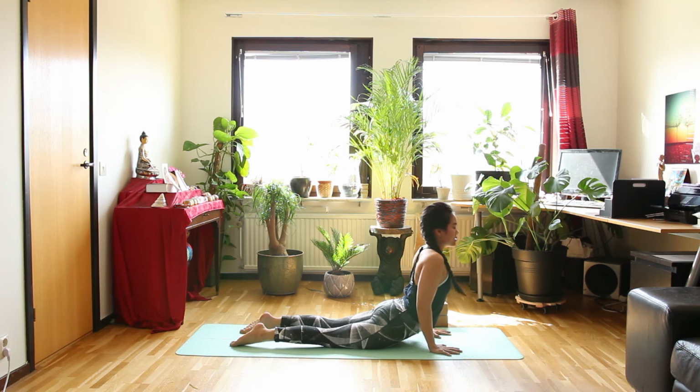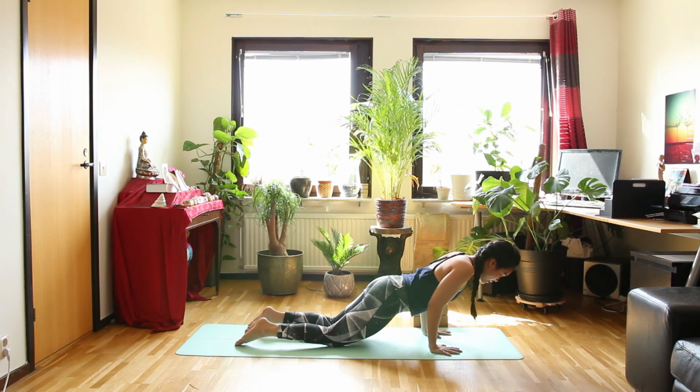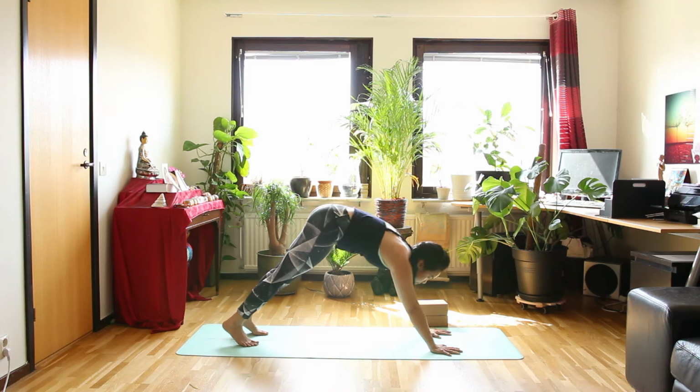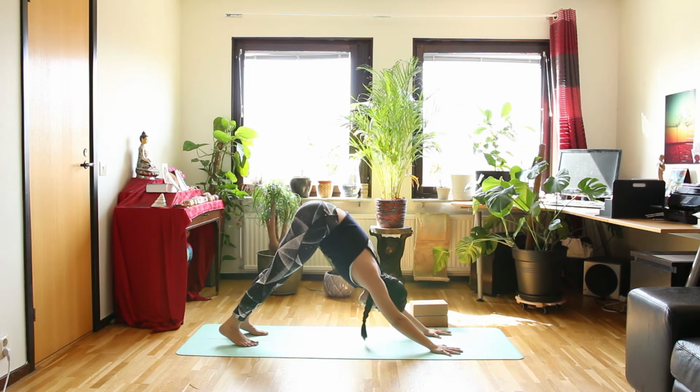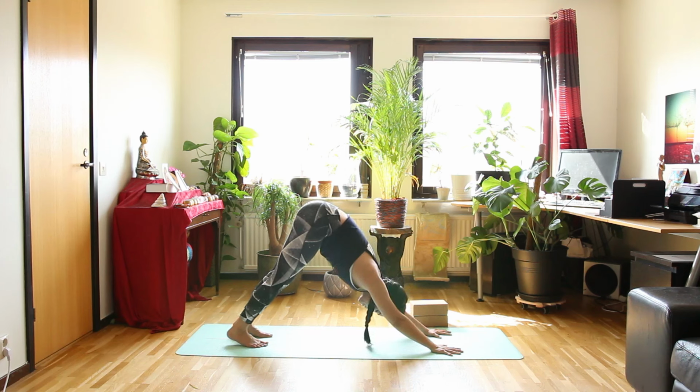Exhale, it's hard here. See if you can bring your shoulder down halfway and lift your belly and your hip up. So back to chaturanga and push up into plank. Exhale, downward facing dog. Walk your heels on and off the floor a little bit in down dog, or stay here for a few breaths. And again, use your awareness to see if your hands are sticking on the floor.